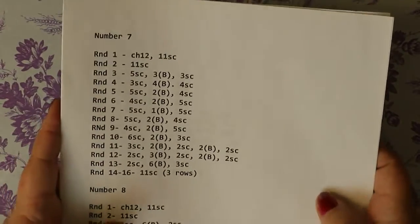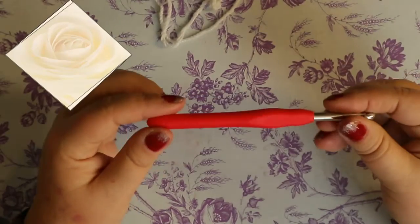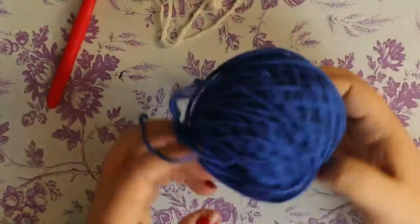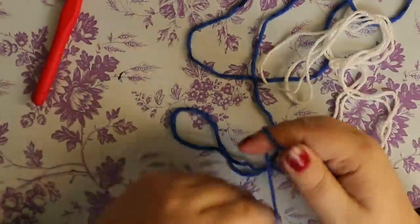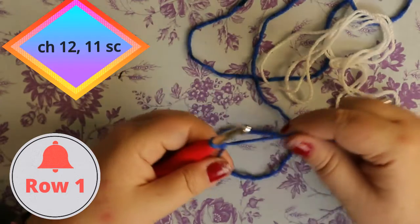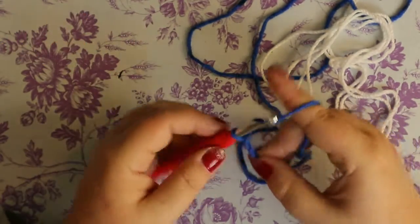So today we're doing 7 and 8. So I'm going to use a 6 millimeter hook because that's what I've been using the whole time. So we start off like we do all the other ones. If you've been following all my other ones, we're going to start off with chaining 12 and doing 11 single crochets.